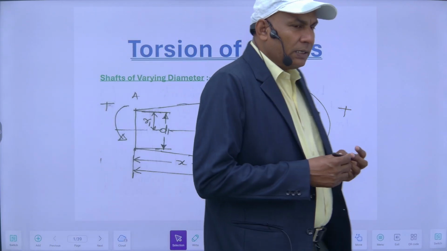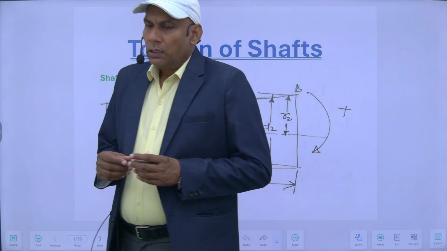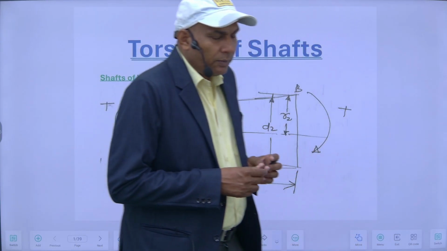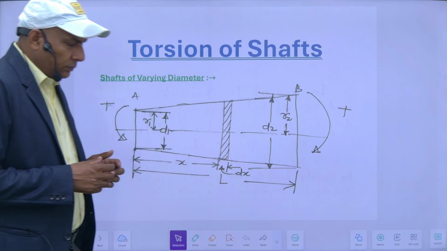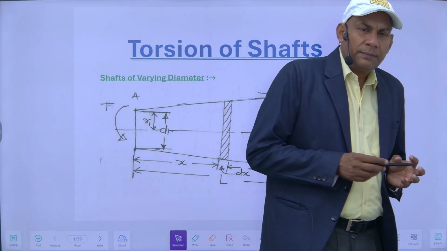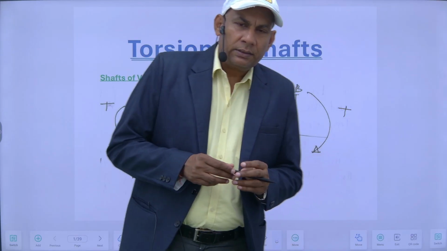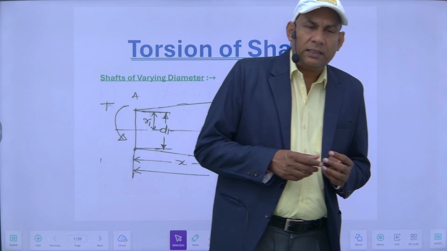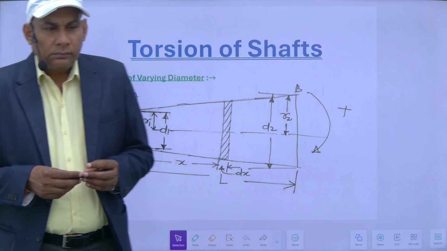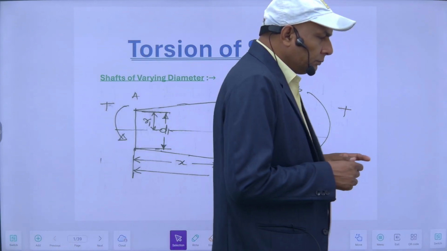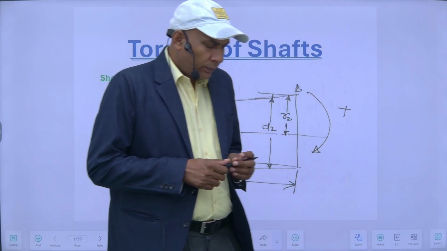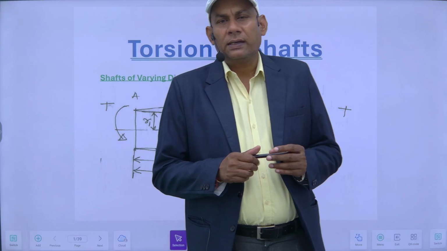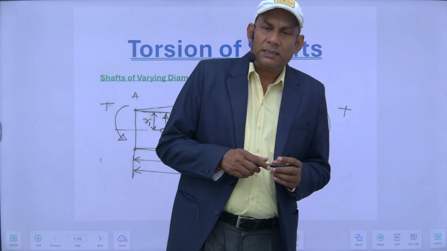In today's classes, I will explain, in case of bearing bar, how to find the angle of twist. Suppose I have a bar whose diameter from one side is different from the other side. Then indeterminate structures like bars in parallel, bars in series, how the torsion varies, how to find the angle of twist, how to draw the torsion diagram, torque diagram, twist diagram, and how to find the torque in case of composite shaft. That will be covered in today's lecture.